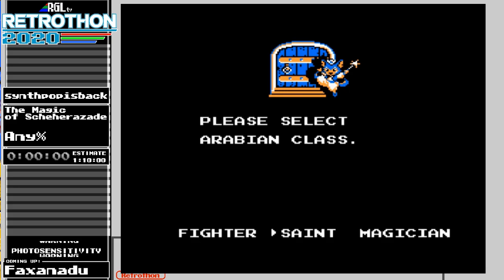As you can see, we've got a little bit of a class system. We will see a little bit of every single class in the game. You do have to change classes at some point, but we're going to start with the Magician.